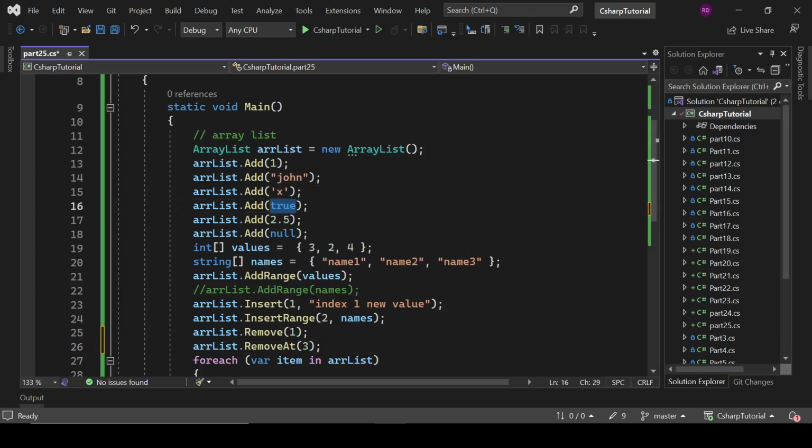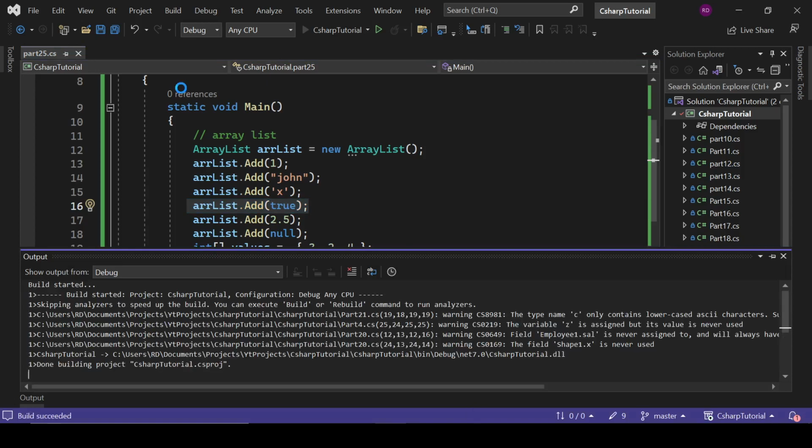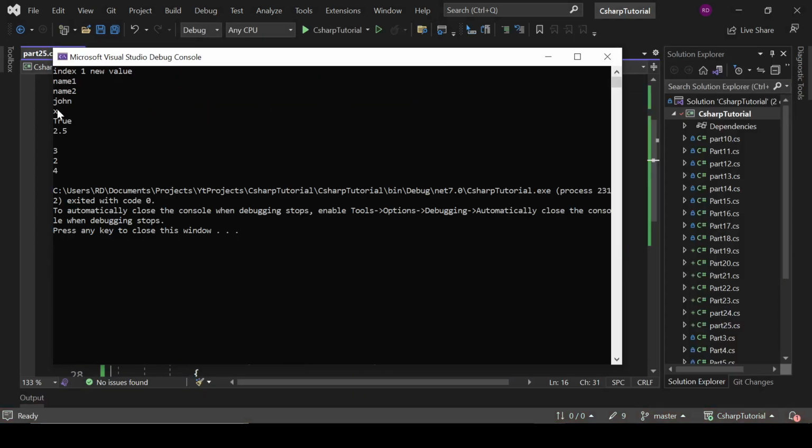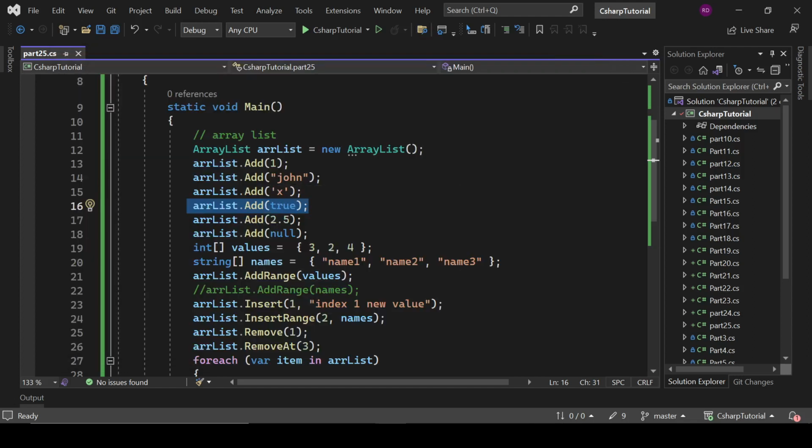We have this true value at index 3. It should not be present here after removing it. So let's see here. We have appended values here, 0, 1, 2, 3. At the third index we have name3.